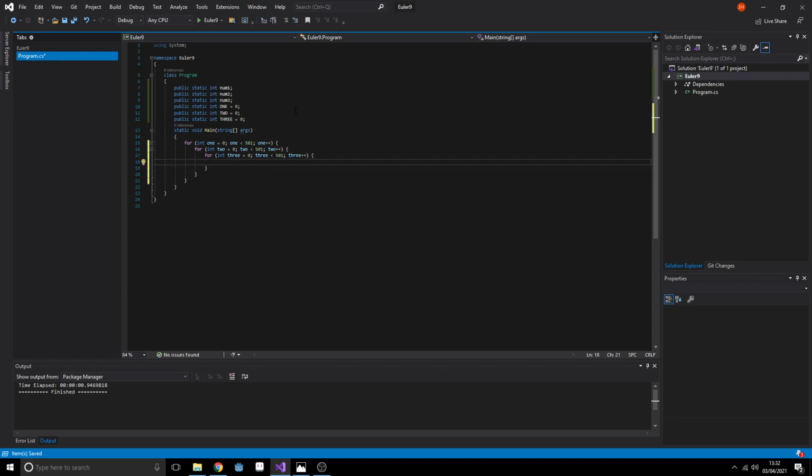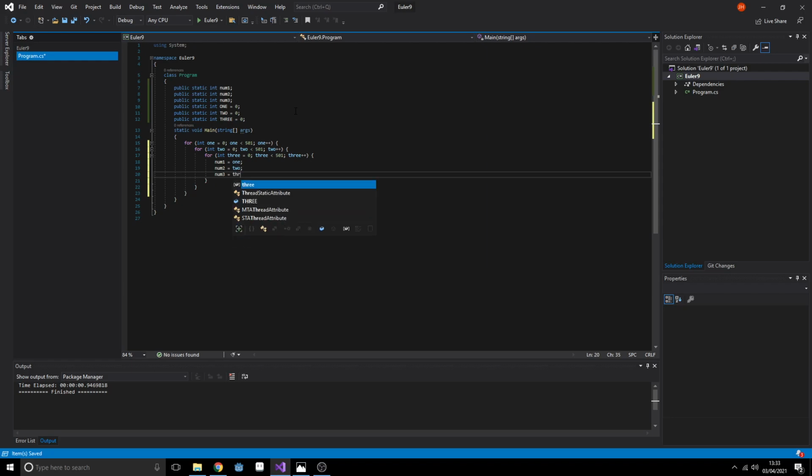Now that we've created the loops, we can start working on the actual code. Oops, wait, that's not what we want. Num1 equals 1, num2 equals 2. Make sure to add a semicolon on the end.